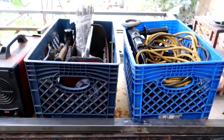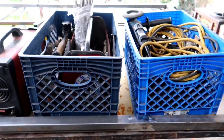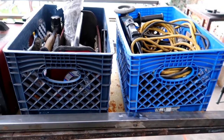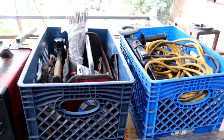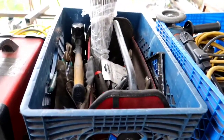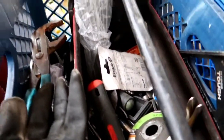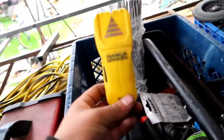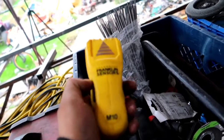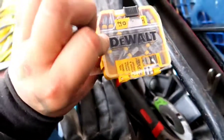All right, guys. This is how I like to keep my tools. I carry them in the dolly and ride them to the truck. I don't like to leave them in the truck because I park my truck outside in the street, and thieves and all that will come and take all your tools and leave you toolless. So I carry my crates and bring everything back to the garage. This is where I carry all my miscellaneous tools. You can see the little sledgehammer, my chipping hammer, my square, my rods, my wood detector. What do you call these things? I forgot. This is all miscellaneous tools that you're gonna need out there in the field.